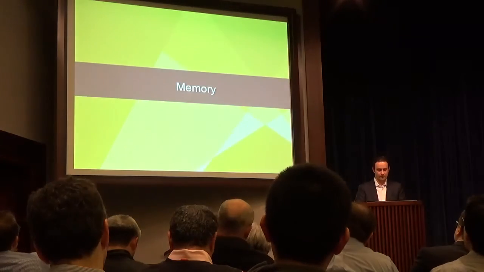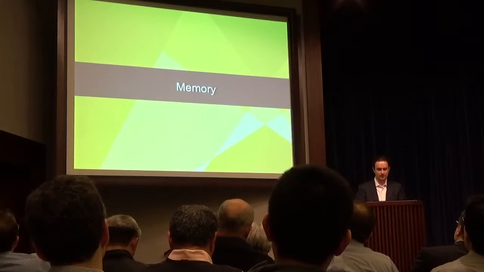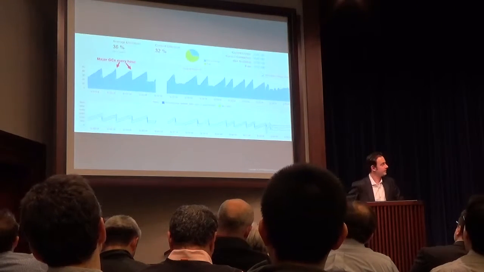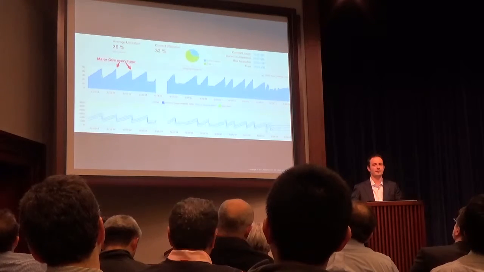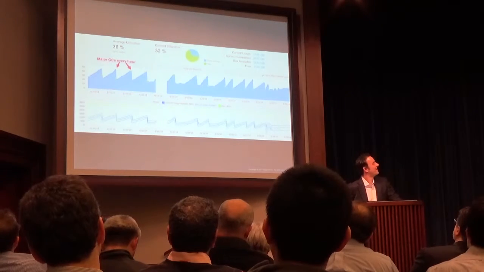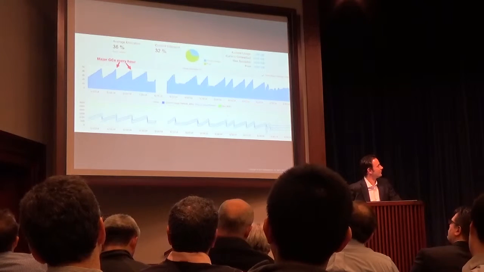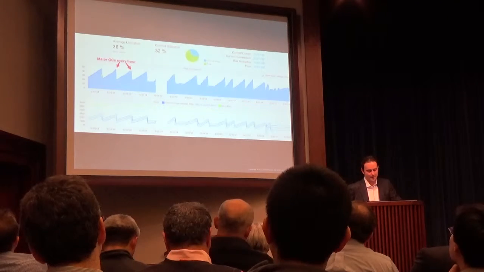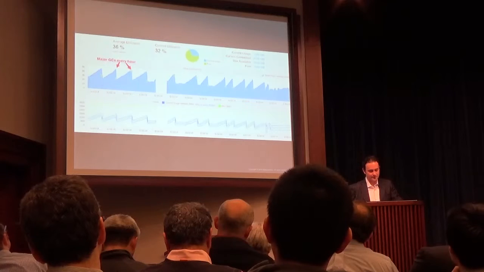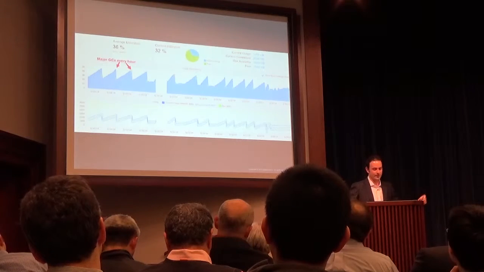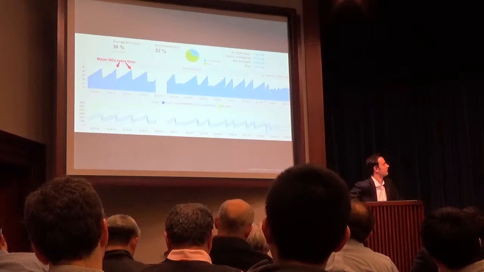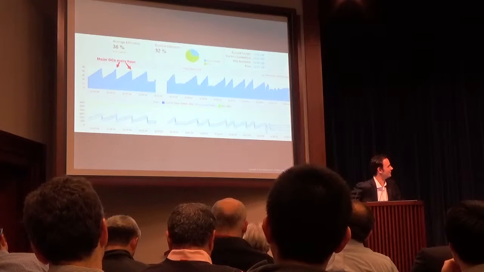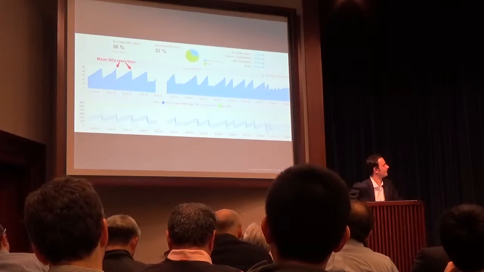The next thing I want to talk about is memory. That's a cool topic. All right, how many of you have seen this memory pattern in the Java heap? Oh yeah, good. Everybody. The infamous jagged tooth memory pattern, right? What's interesting about this is, in this particular use case, it was happening every hour, which was the first thing I sniffed as kind of a problem. I mean, why would it happen exactly at every hour? It was actually a cron job they ran to run garbage collection. I don't know why they were doing that.